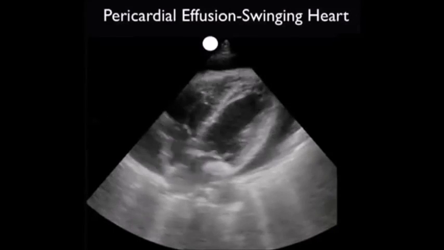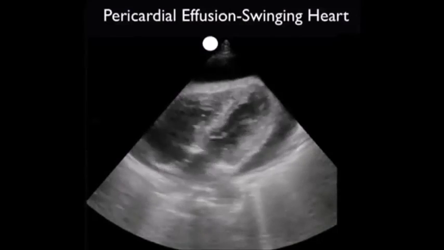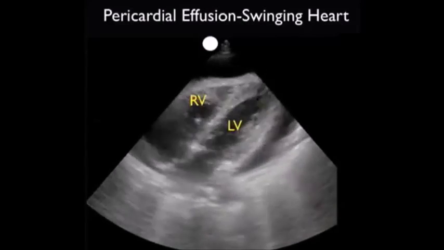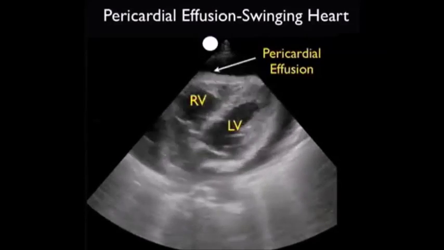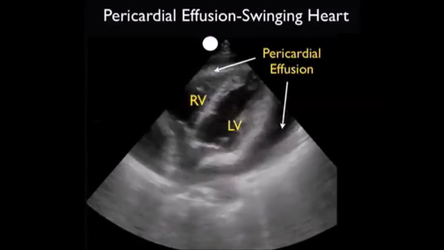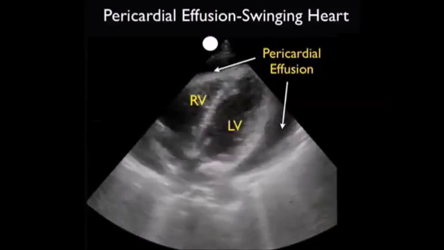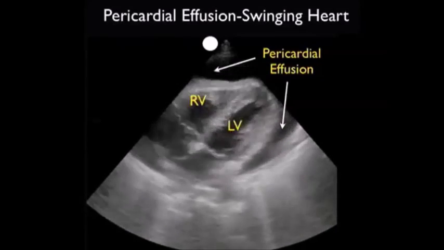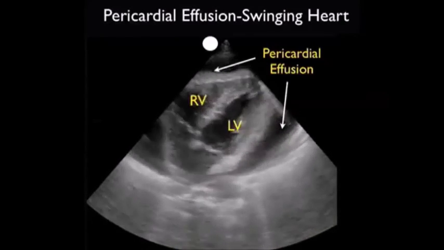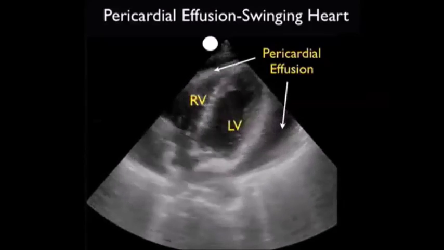also going together with this patient's cardiomyopathy status. Here's an interesting video clip of a patient who presented with acute shortness of breath. And what we notice here is the right ventricle and the left ventricle closest to the screen, but we see here a very large pericardial effusion circumferentially surrounding the heart. And notice the heart swinging back and forth in all the pericardial effusion. This gives rise to the phenomenon known as electrical alternans, or different sizes QRSs on the EKG.